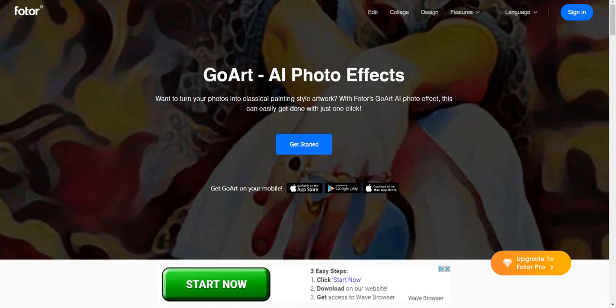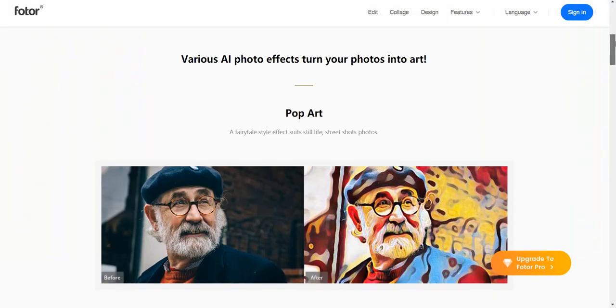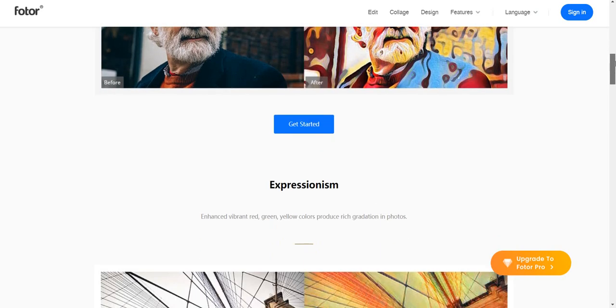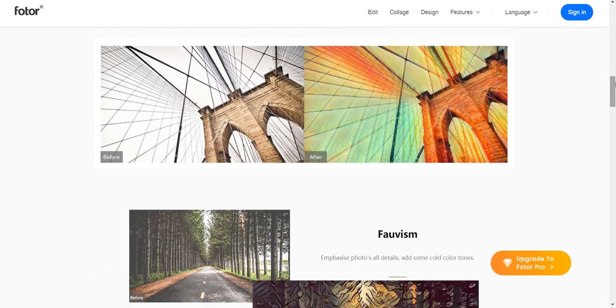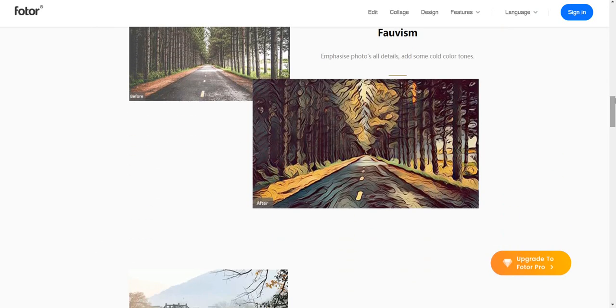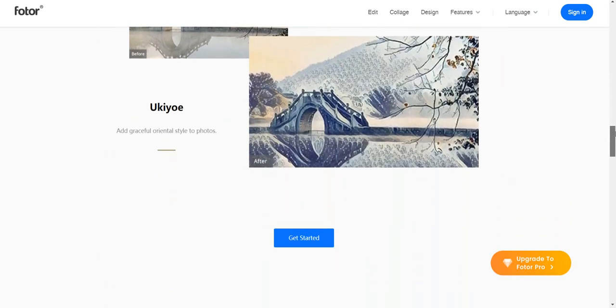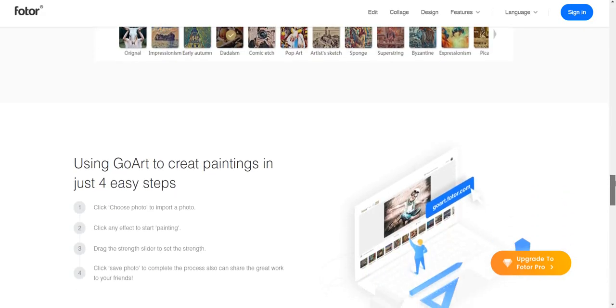This is GoArt. If you want to take an image and create something artistic with it, you can use this service, where you can change what the original piece of artwork or photograph looked like and put filters on it to make it look like a painting, if you're into creating artwork pieces with your photos.